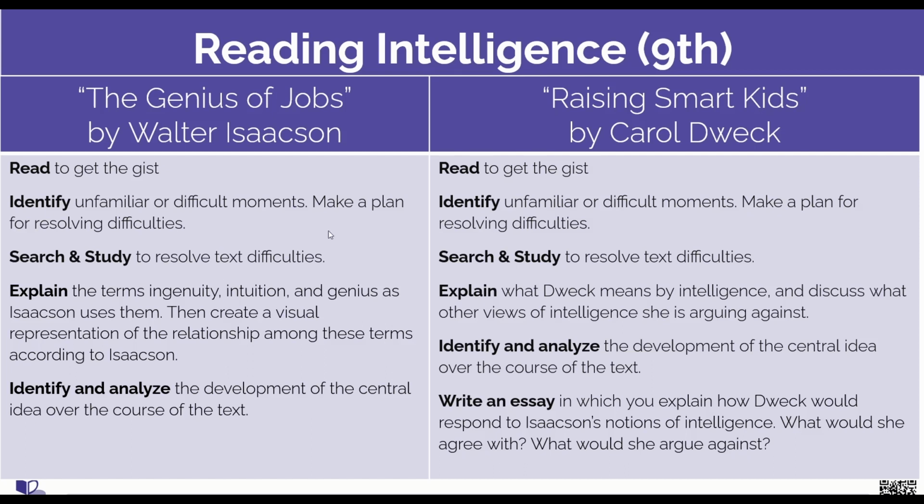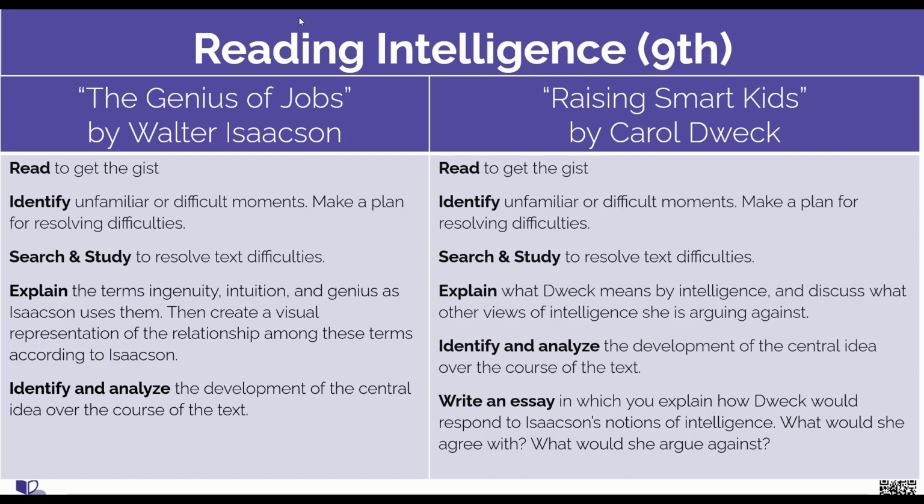Once students have read through the first text and spent enough time in it to analyze it together, they move into their work with the second text, which incorporates some similar comprehension work and builds toward a writing task that requires students to draw information and ideas from both of the texts. I'm going to talk about 9th grade in a bit of detail and then show the connections to other grade levels. So don't just skip to your grade level yet, because many of the things that I bring up with the first unit are going to apply to all of the others as well.